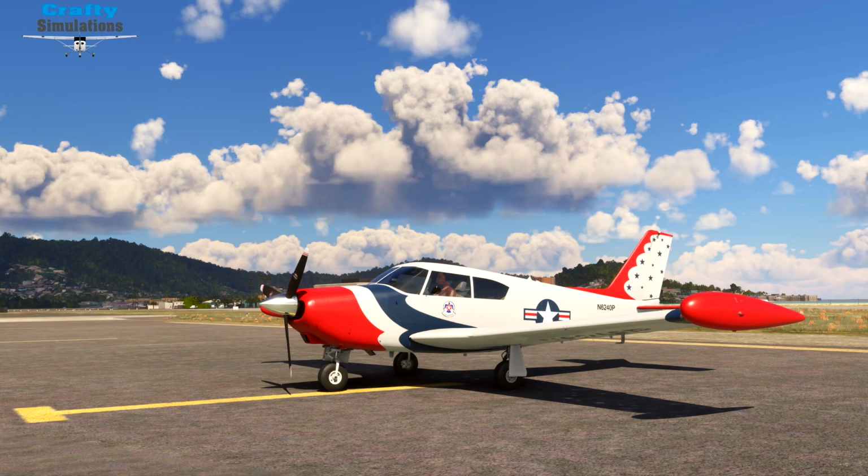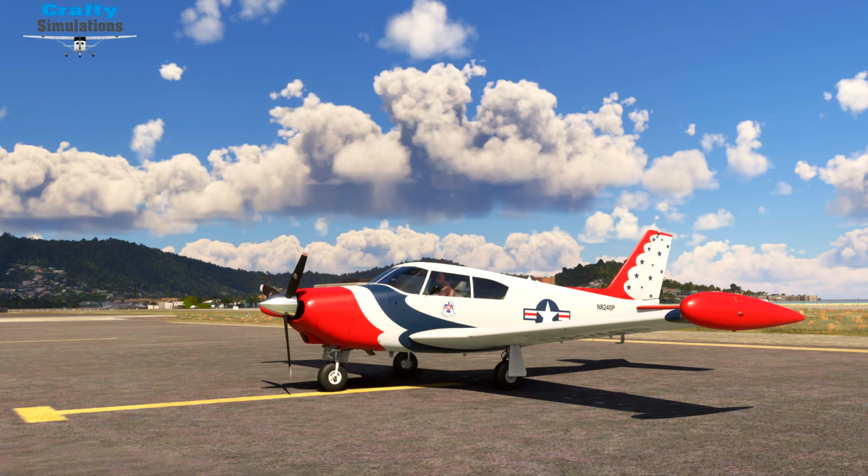This aircraft here is an actual copy of a real Comanche 250. It's owned by the owner, or creator, of A2A, and it gives them the license and ability to create an extremely accurate rendition of, in this case, the Comanche 250. Now, here in Flight Simulator 2020, we only have the Comanche 250. I have heard rumours that there is another aircraft in the development stage, but whether that will come out for this sim or 2024, we don't know yet.